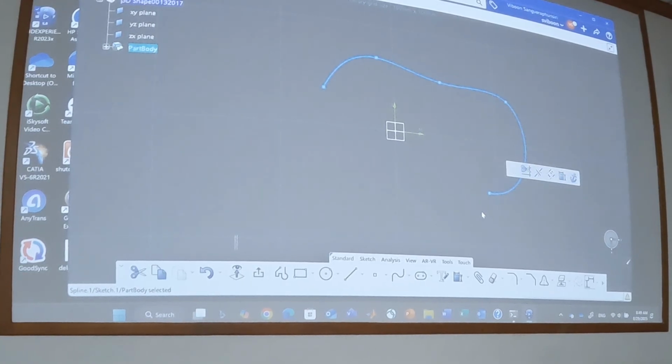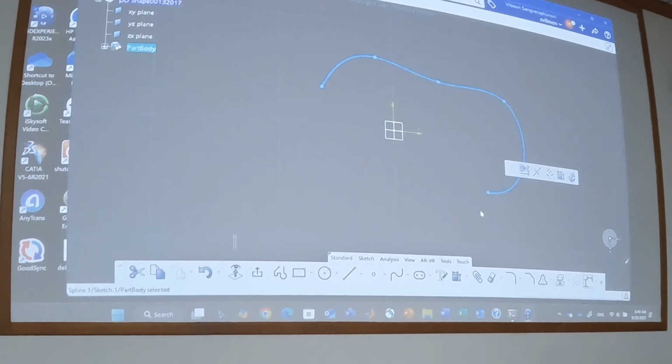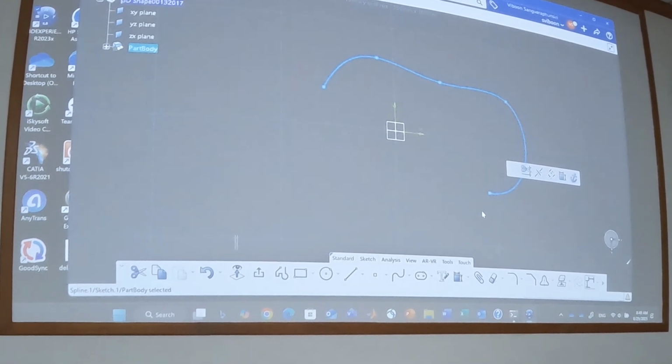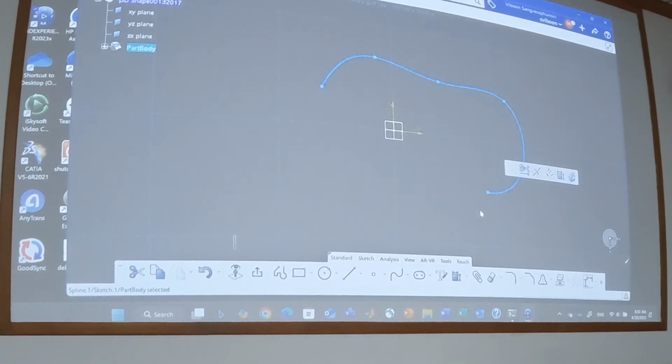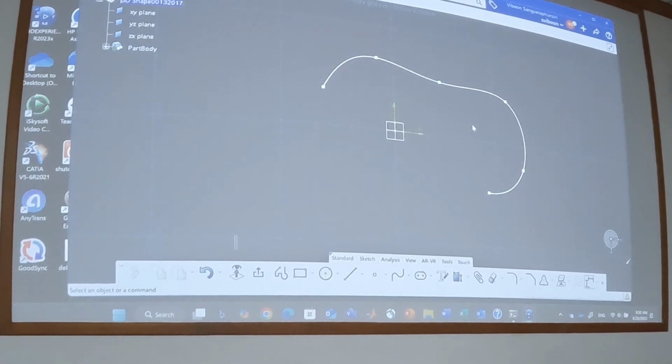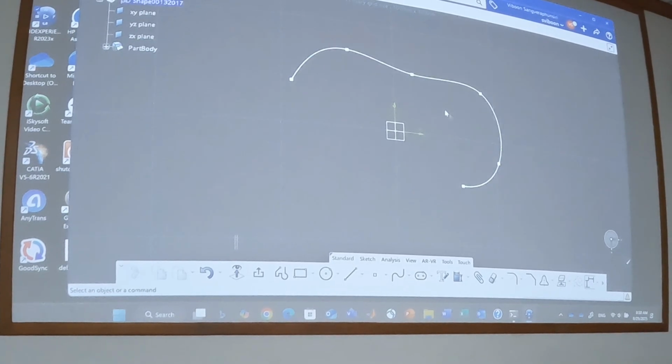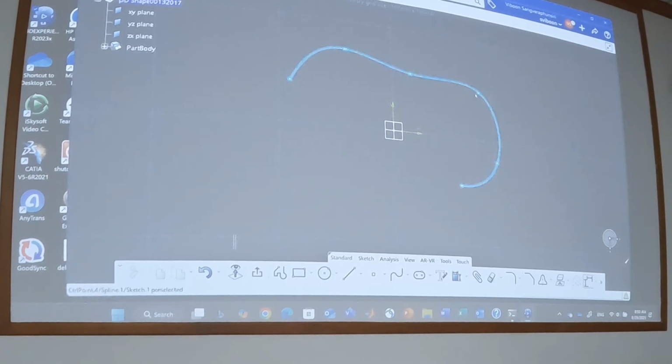If you forget to double click, you can use the escape key as well. You can move the control points. If you select a control point, you see the blue color there, and you can move it. The curve moves very smoothly.